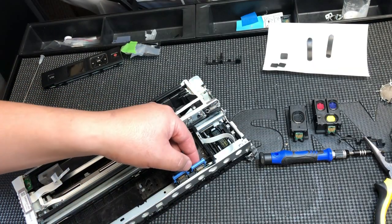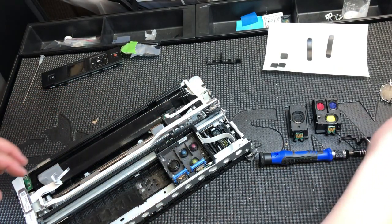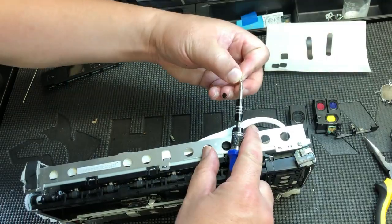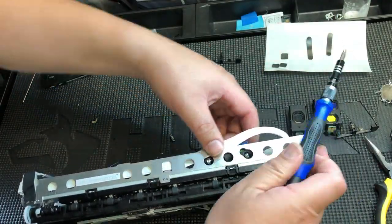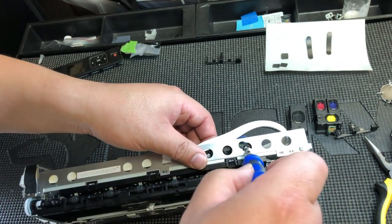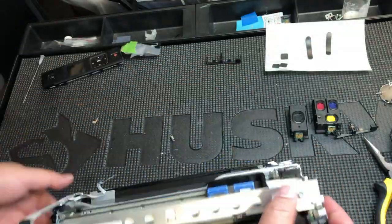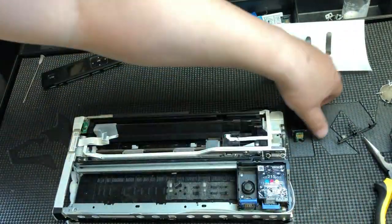The two columns on the CSIC assembly should fit into the two holes in the IC board. When you slide the assembly in, make sure to push it down so it goes into the holes. Double-check that the columns went through the holes. Now you can tighten the screws — take turns, move around, and make sure the assembly is installed flat.